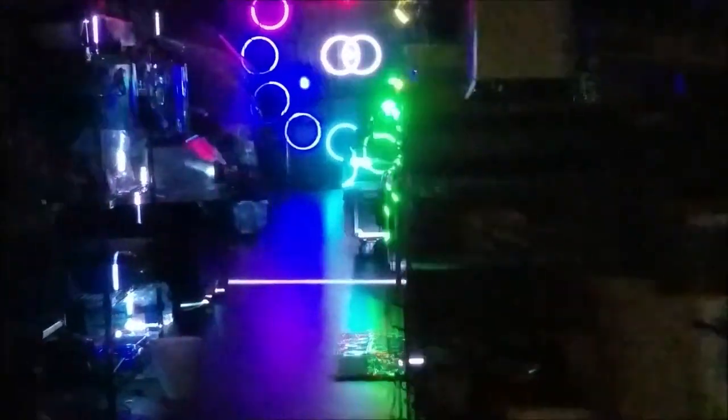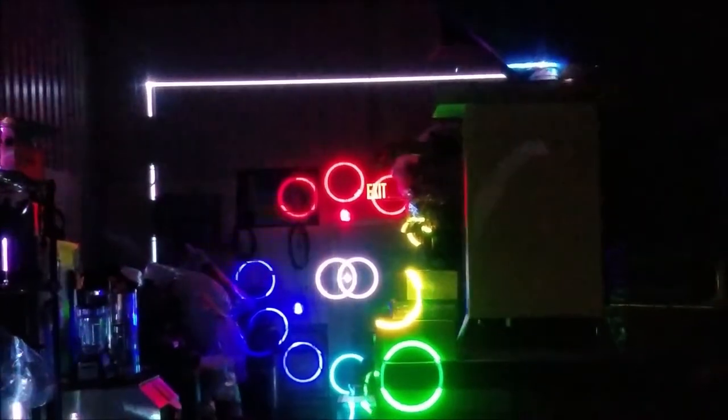Oh, laser beam. All right, so that's pretty good and together. And blue looks good. Green looks good. Nice yellow there. Red looks pretty decent. I'd say it looks pretty good. Not bad at all.